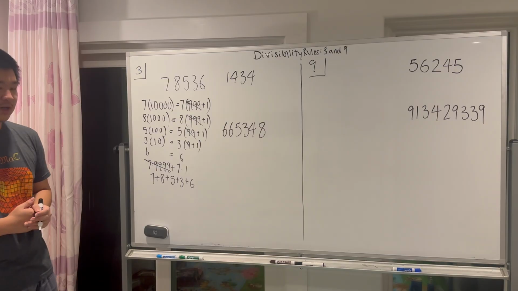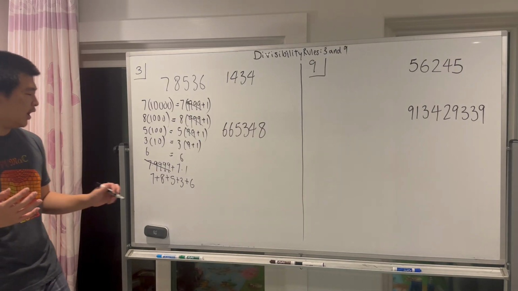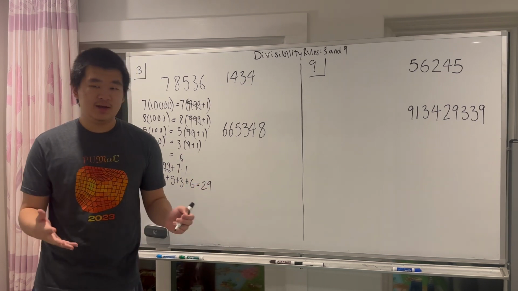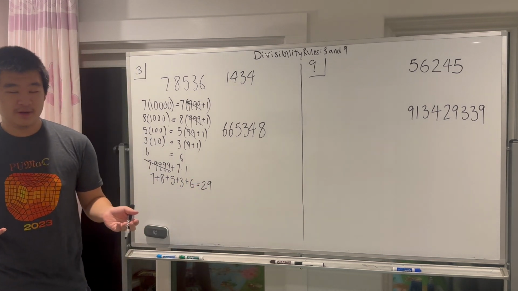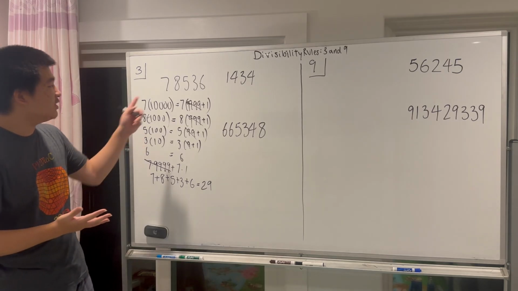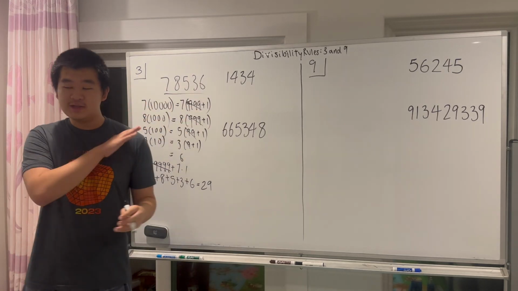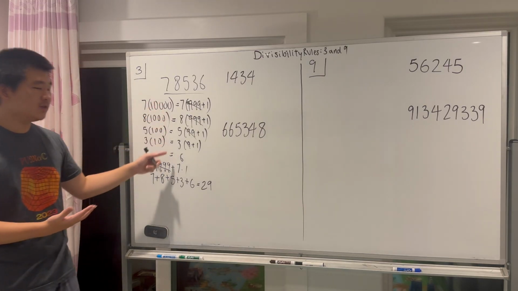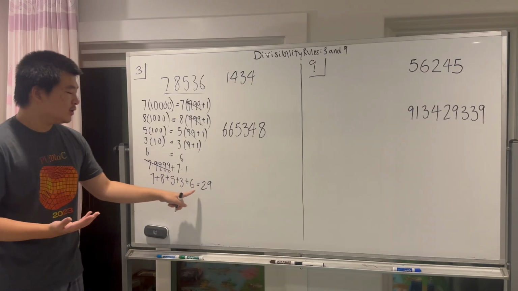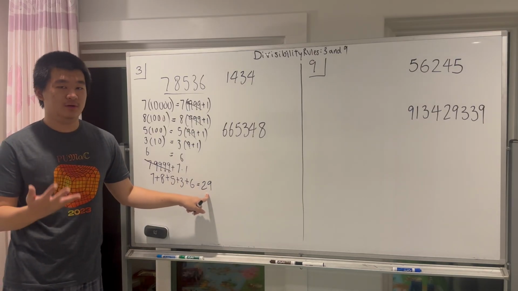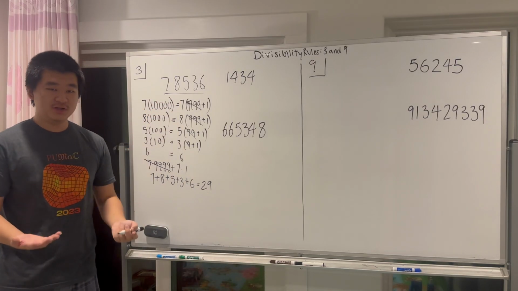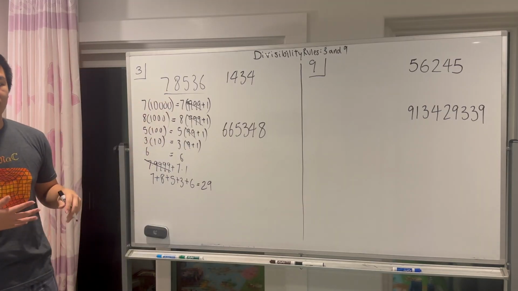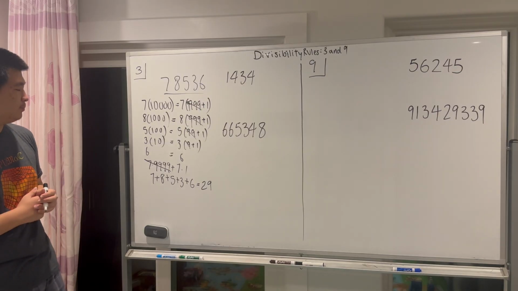And this is where the trick comes from. Now, if you add up everything here, what you get is 29. Now you ask yourself, is 29 divisible by 3? The answer is, of course, no. So we know that this number is not divisible by 3. But this goes even further, because we can actually find the remainder from this. According to the same logic, the remainder is preserved here. So 29 will have the same remainder when you divide it by 3 as 78536. And 29 has a remainder of 2, so we know that this number also has a remainder of 2 when you divide it by 3.